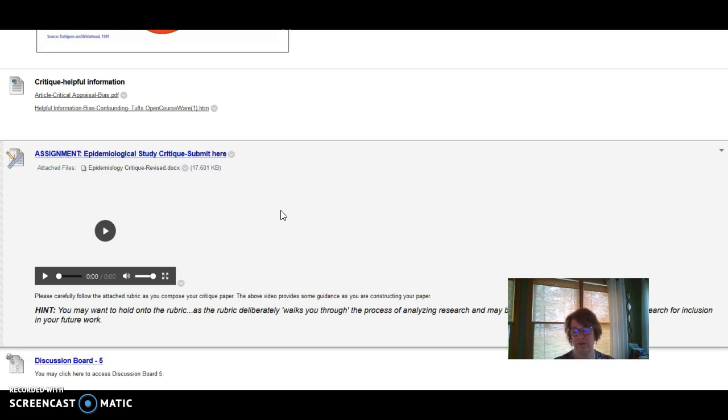And for the synthesis assignment, you will find the same types of resources. With the synthesis assignment, that's hard to say, you will also find that what we are doing throughout the course will help you to be successful in that final assignment.